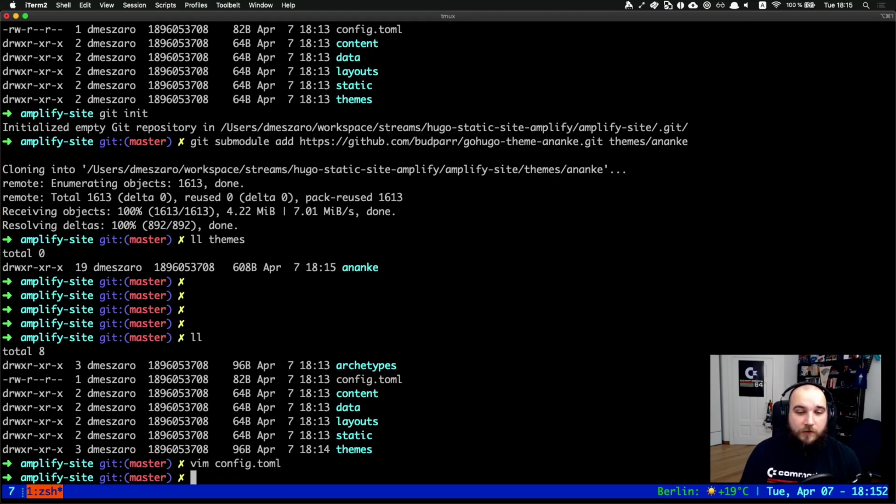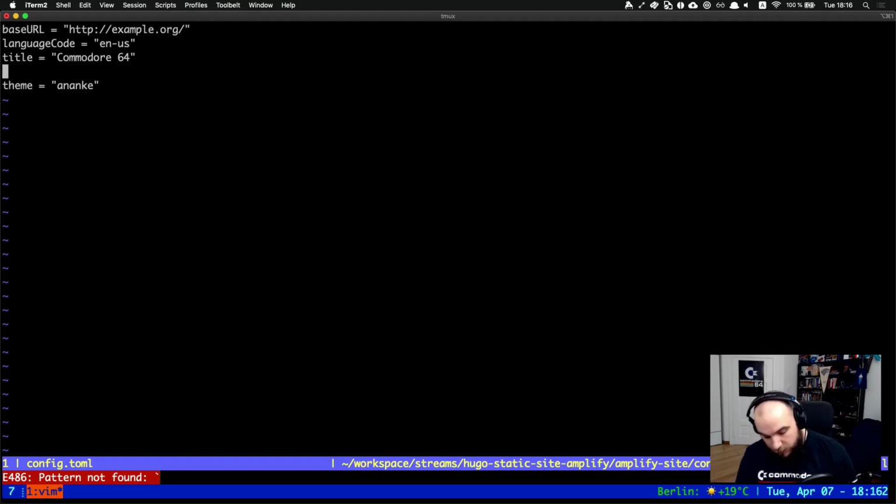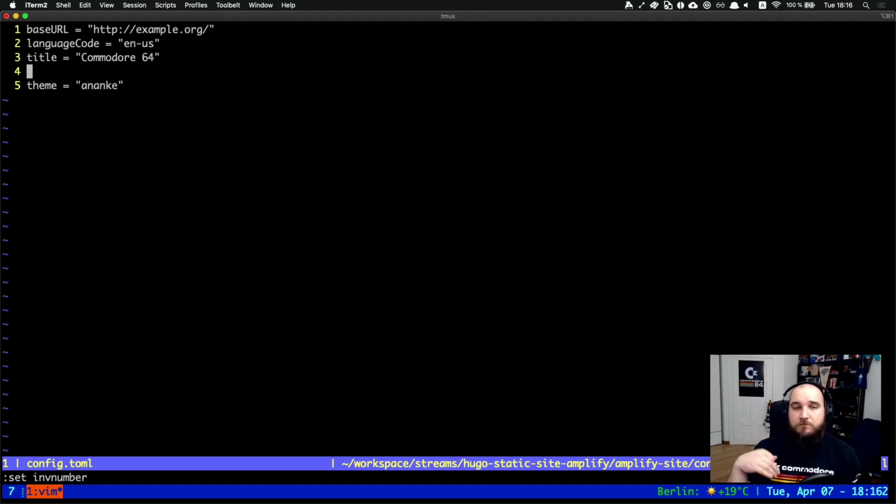Creative. So I've given my website a title in this config file. By the way, this is where you do a lot of your website configuration when it comes to Hugo. You set base URLs, set languages, set titles, set themes. Also, some theme-specific settings go here as well. Some themes have very specific configuration items that you can set up here. I'm definitely not going to go through all of them. There's an extensive list of settings you can use, and those settings change depending on what kind of theme you're using. So let's leave it just as that.